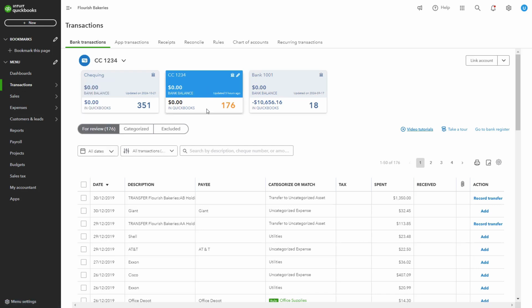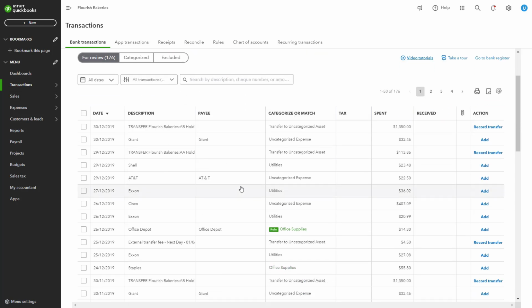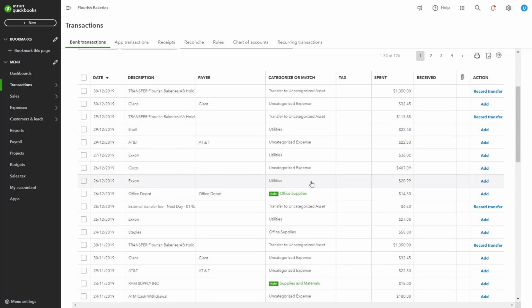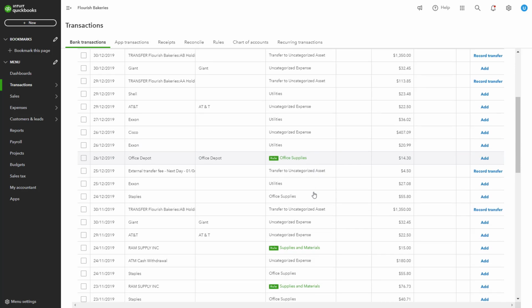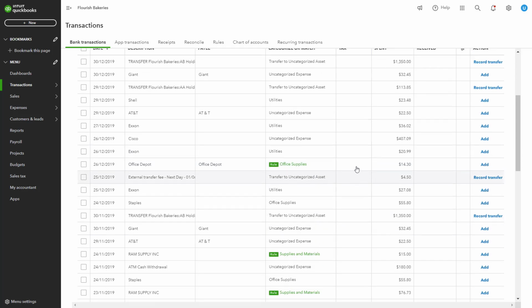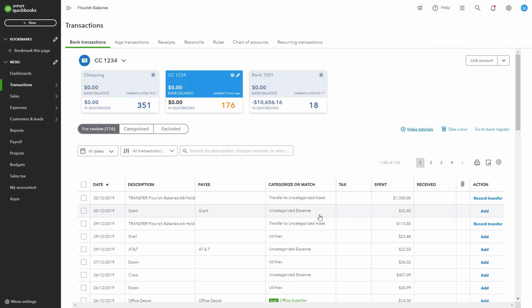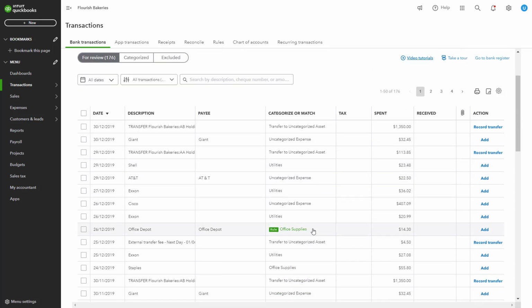Newly imported transactions will appear under the For Review tab. QuickBooks automatically suggests categories based on previous transactions or the merchant's description. Review these suggestions to ensure they are accurate. For each transaction, assign the correct category, such as office supplies, meals, travel, and so forth.